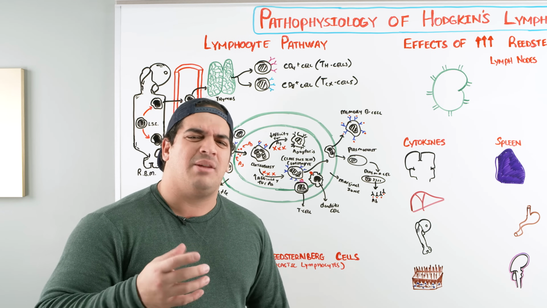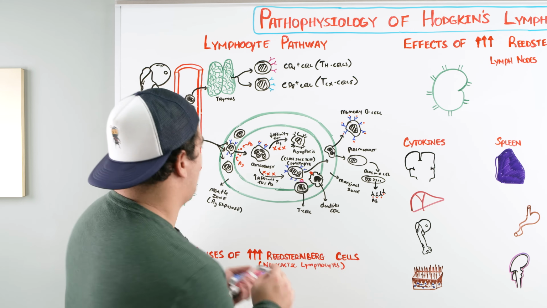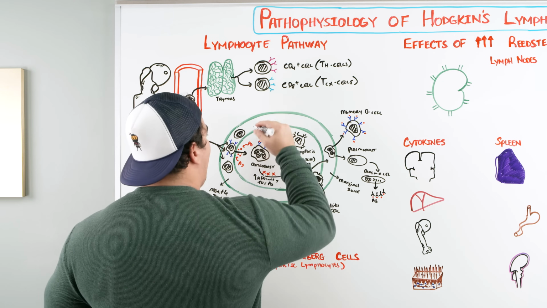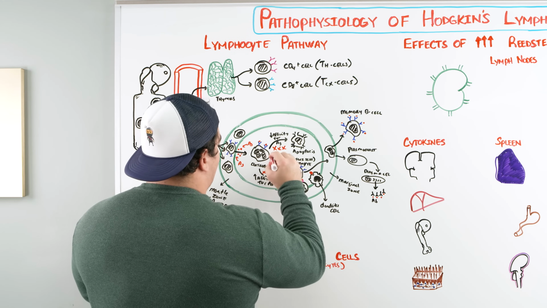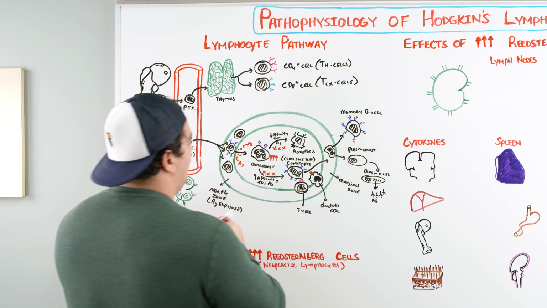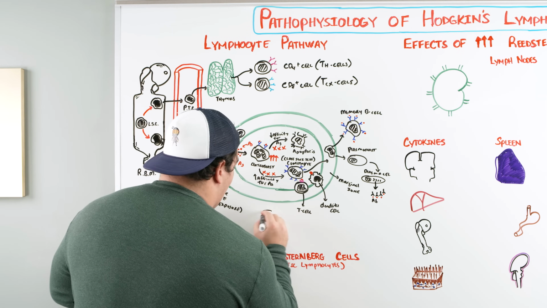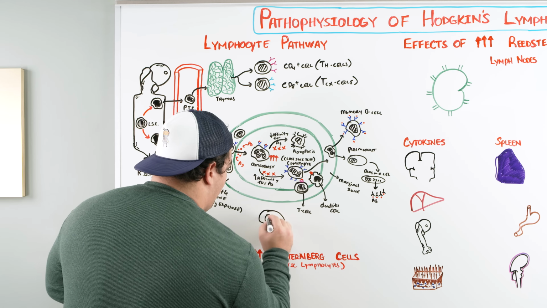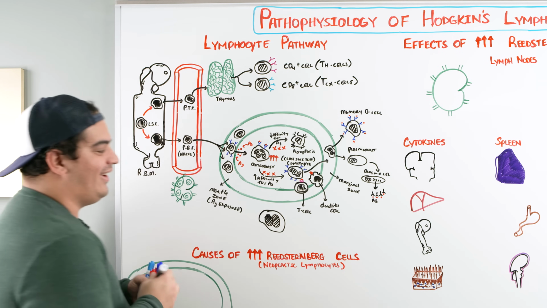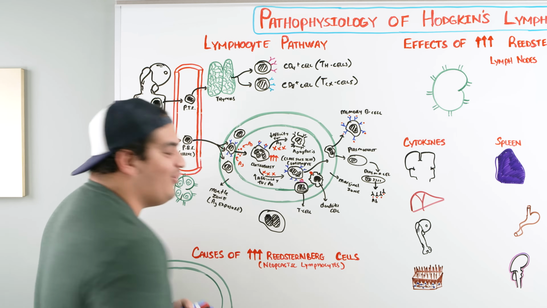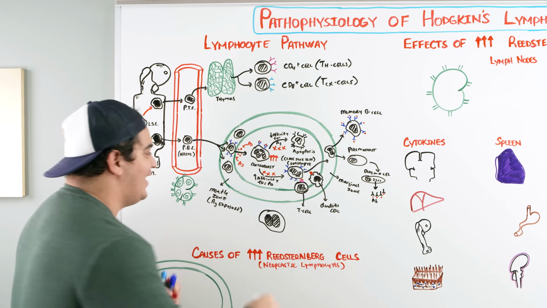But these centroblasts look a little bit odd. They don't actually have the characteristic shape you would think. They take on a very odd type of shape. And you know what this shape is? Let me show you here. They kind of look a little bit like this. They have a big nucleus here and a big nucleus here that kind of looks like two eyes. And we call these cells Reed-Sternberg cells.